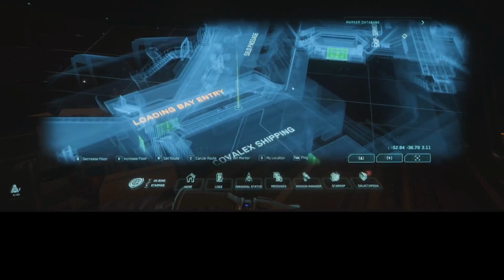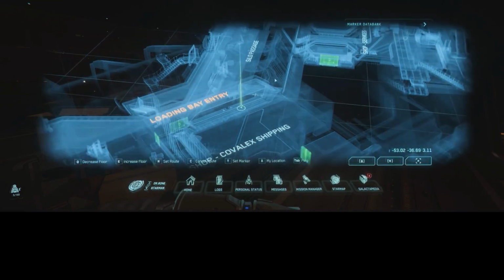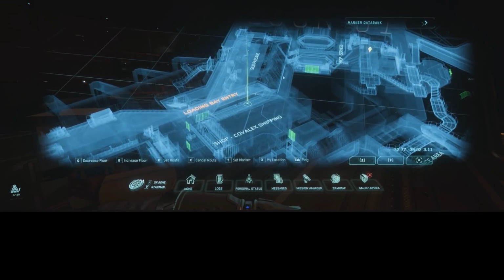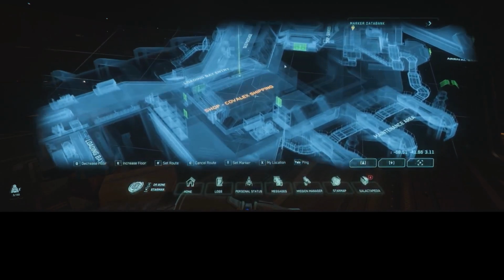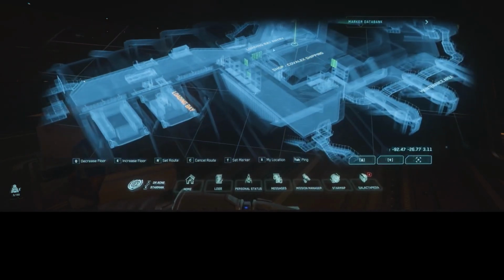I think what we can do at this point, what I want to show you is something very interesting. So we might look around on this map and note down certain areas that might look interesting that we might want to revisit later.